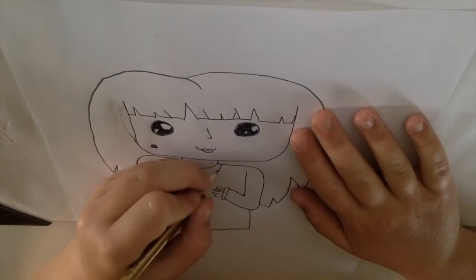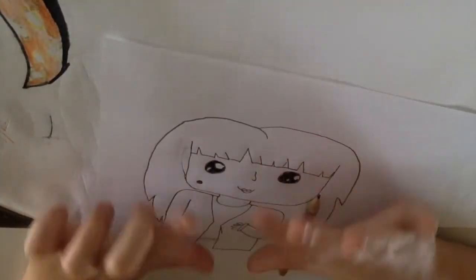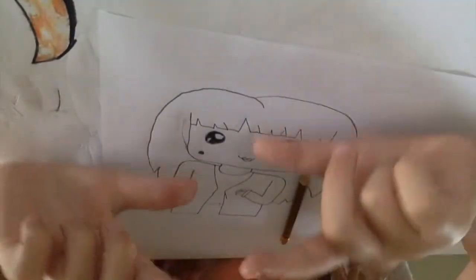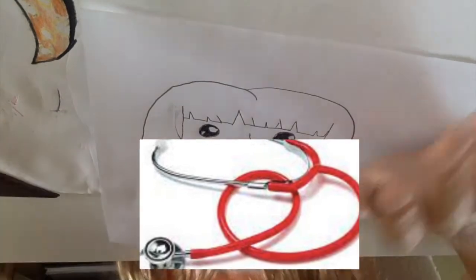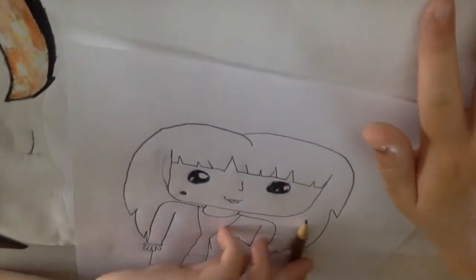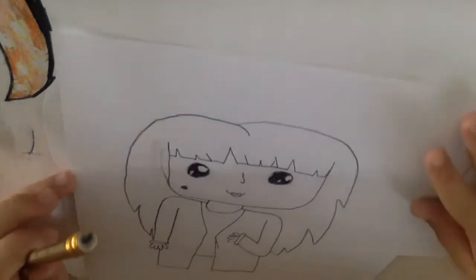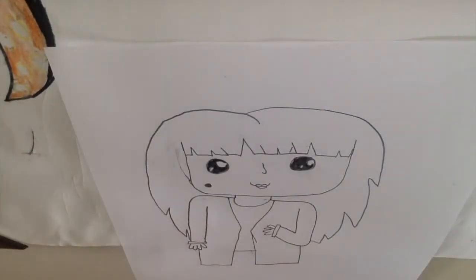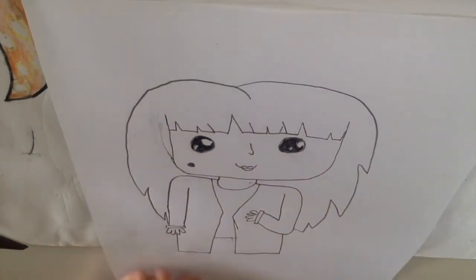what are they called? Well, here is a picture on the screen, if you'd like one, of what it is. I think they're stethoscopes? No. Doctor scopes. Yeah, we're going with that. But I'm not going to add one around her neck. I'm going to add one in her hand, because we have two hands, and both hands need to be holding something.